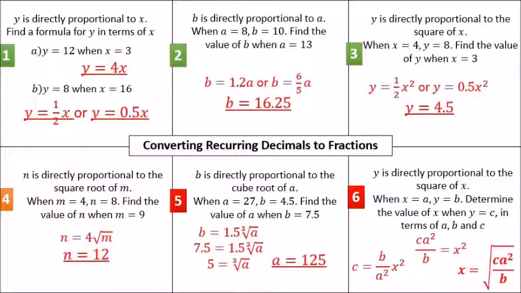Bear in mind that x could be either positive or negative, because if x squared is equal to a number, then x could equal the positive or negative square root of that. Something to be careful of when you're doing things like this. Usually it will be pretty obvious whether you need the positive or negative version, or whether, if it's really general, write both down anyway, just to be safe.